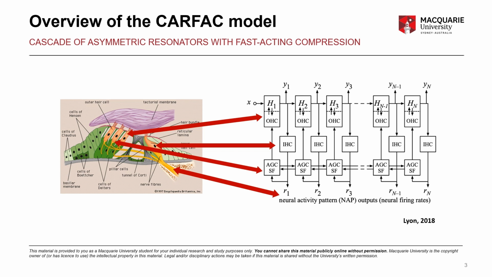It uses a cascaded filter bank to represent the basilar membrane motion and cochlear filtering, here shown at the top as boxes with H's. This basilar membrane motion is then used as input to the inner hair cell stage in each of the frequency channels, where the inner hair cell stage output is the final output of the cochlea, known as the neural activity pattern or NAP, but also provides input to automatic gain control that directly feeds to the outer hair cell stage that is coupled to the filter bank.